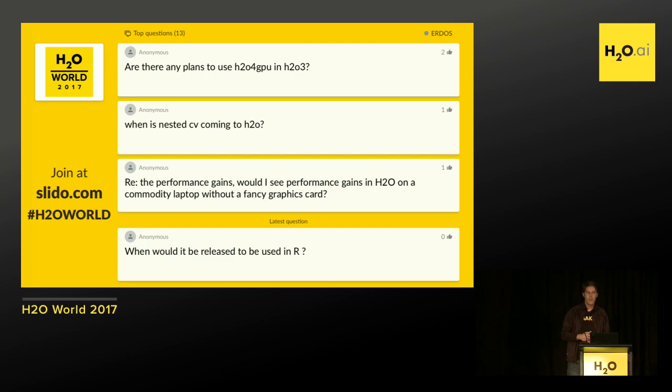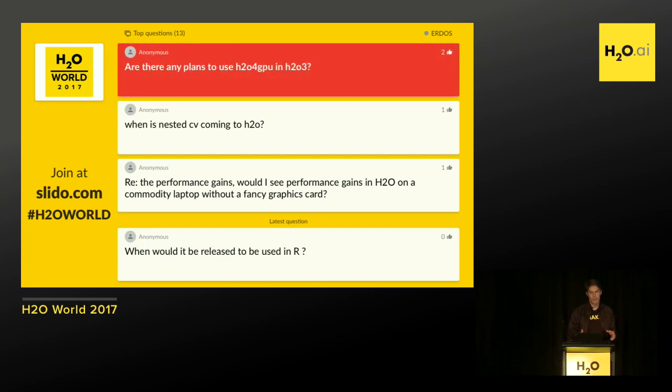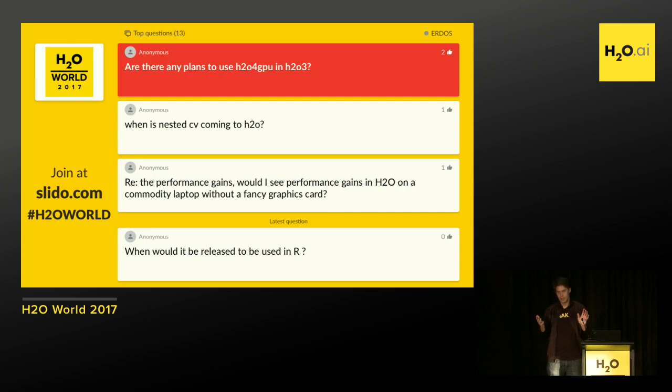I think the goal of H2O4GPU is to be all-encompassing, to really replace H2O3. So that's why, yes, it is important that we support CPUs. But unless somebody says, oh, we're a customer, we need it, we're not going to be trying to focus on integration with H2O3. We'd rather ultimately replace it as a product at some level. But there probably won't be perfect separation, right? Some integration will probably occur.